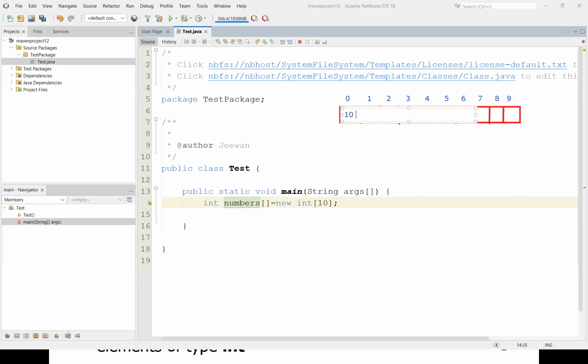Let's say 10, 20, 30, 40, 50, 60, 70, 80, 90, 100.